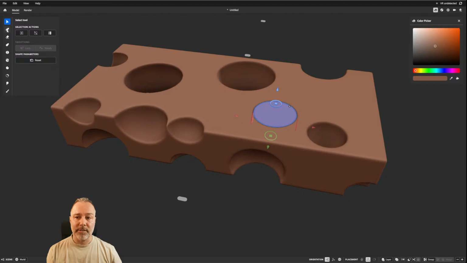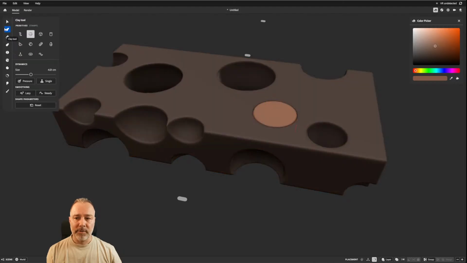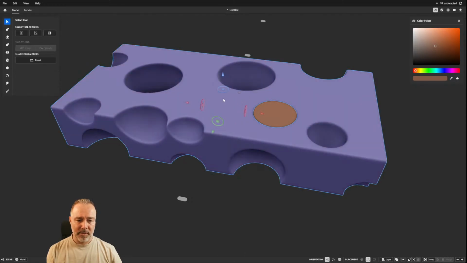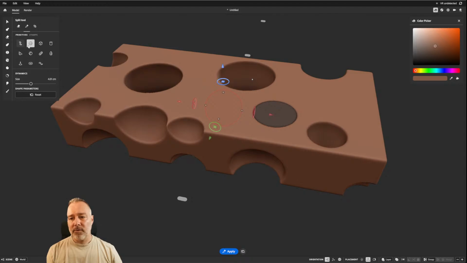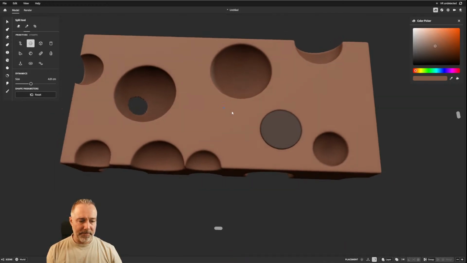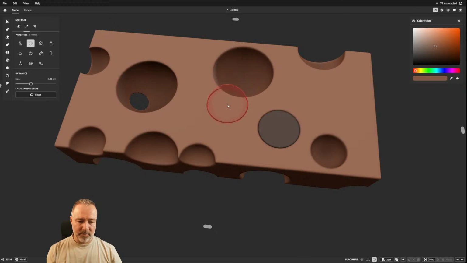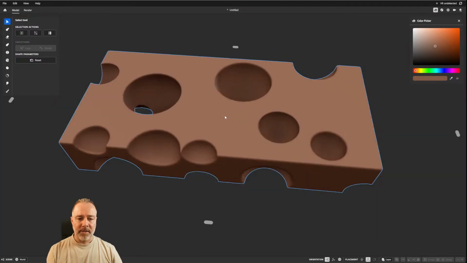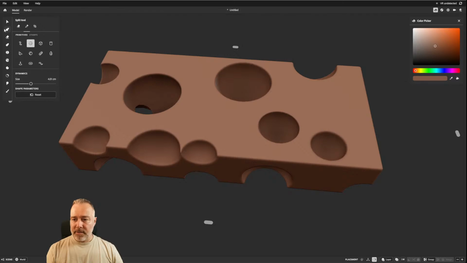We are going to see this later, but now just retain that. Oops, sorry, I am not on the good one here. And now I have this one, and I have the other one. So I'm going to remove it right now. So let me remove that by hand. I can delete it. And this is what the split tool does. It really makes a split, but keeps them separated into objects.